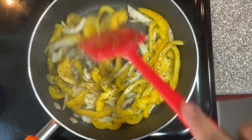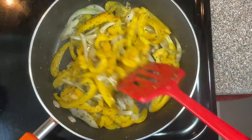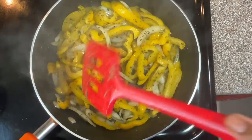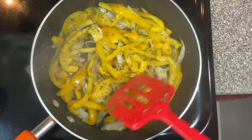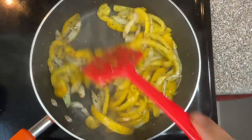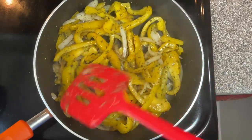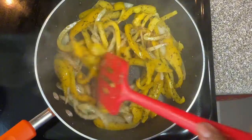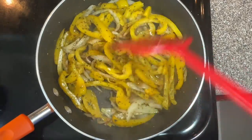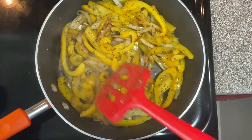I want these to still have a little crunch to them, so I won't cook them down too much — I like a little crunch for this meal. My rice is ready, you guys! Told you it would be ready by the time the fish is done. We're almost there. And then we're going to slice up some lime. I like to have lemon or lime with my fish whenever I cook fish — sometimes I just get the lemon juice if I don't have fresh lemons or lime and sprinkle some over my fish. It's so good.